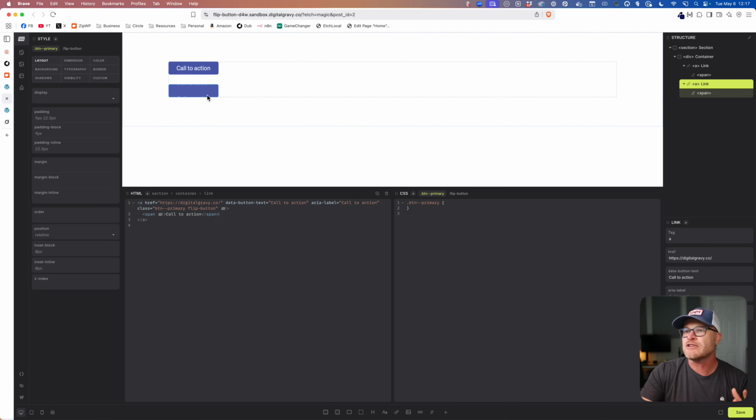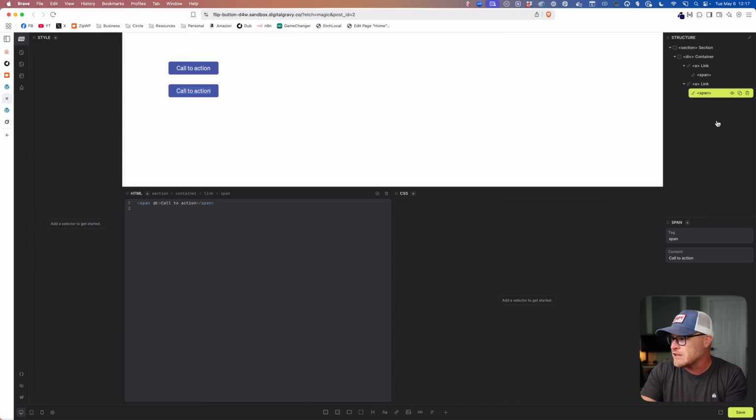In most page builders, you would have to use whatever UI they give you to change the data attribute, okay, new label, and then the ARIA label has to change, and then you have to do the span, which you wouldn't even really have access to. Okay, we got to click here, content, new label. So every button you deploy, you're going to have to make 3 changes for the content in different parts of the UI. And not just do that, but remember to do that.